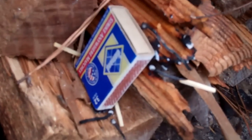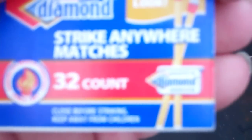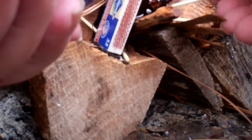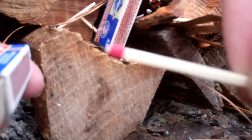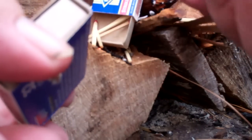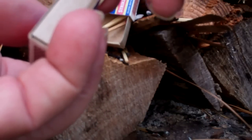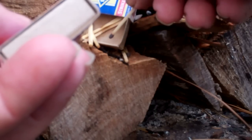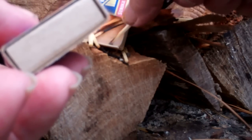Well, I've already used one whole box of Diamond matches. It says they'll strike anywhere, but I'm going to tell you right now, these are the worst matches I've ever seen. There's not enough of the white and red stuff on them to make them burn effectively — they don't even stay burning. When I was a child growing up, matches had plenty of that red stuff on them where they'd burn. I'm very disgusted with Diamond matches.